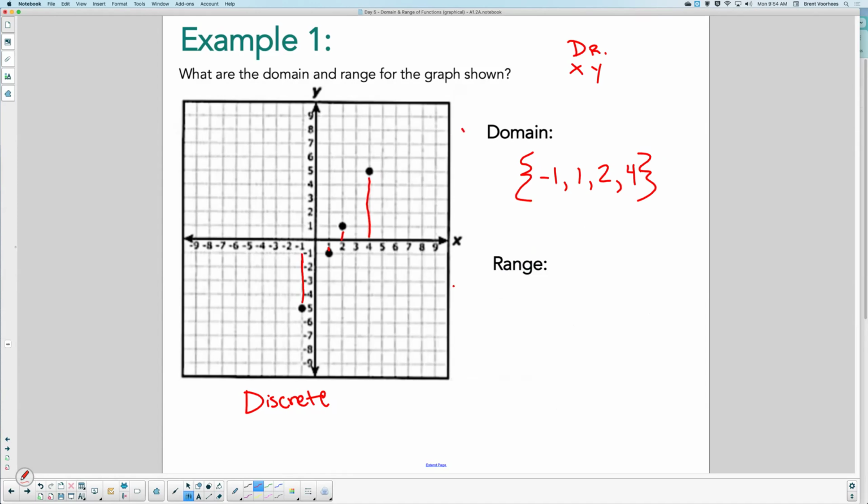Now we'll do range. So remember, domain meant x values. Range is going to mean y values. Okay, so here's how range works. Domain, we always run to the right. Range, it's kind of like you want your math scores to keep rising and rising and rising. You do it the same way. You want to keep rising up the chain. You start at the bottom and you work your way up.